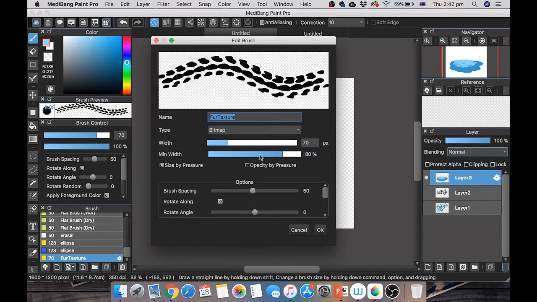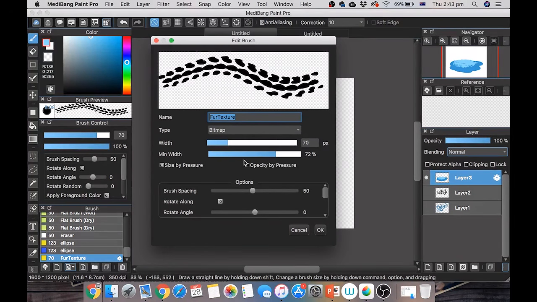Now all we need to do is just double click this and then adjust the settings to make it how we want it to be. And the useful thing with this brush pack is it actually has little notes for how to adjust all the settings, but you can also just play around with them yourself until you get the right look. So I'm just going to do that right now.